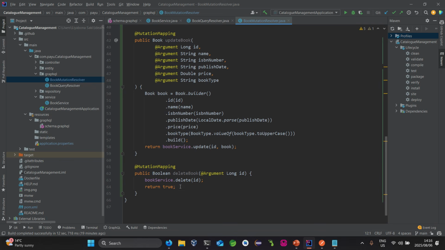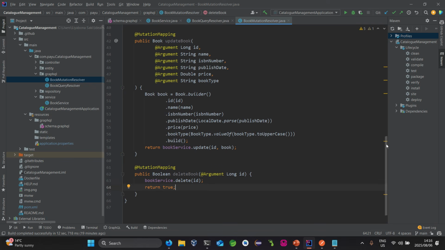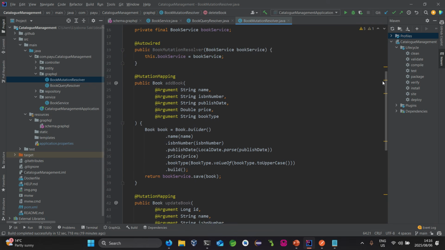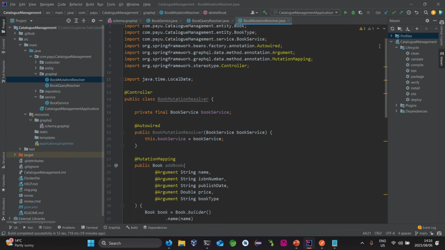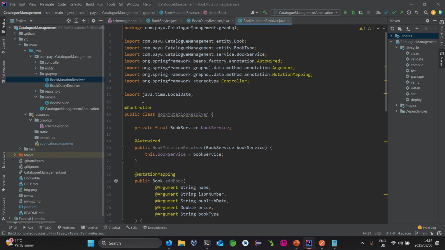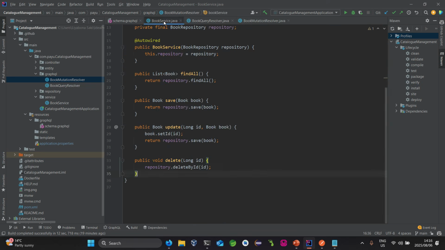So again, I'll explain the code. So let's go ahead and look at the code. Now that we have that in, let's look at the code again. It's using the existing service.